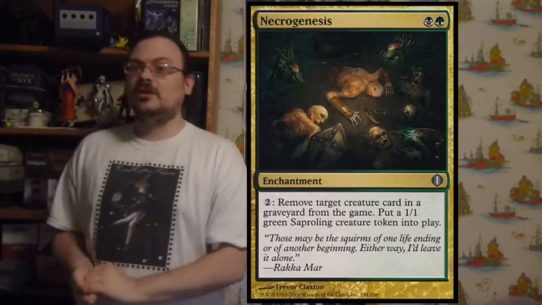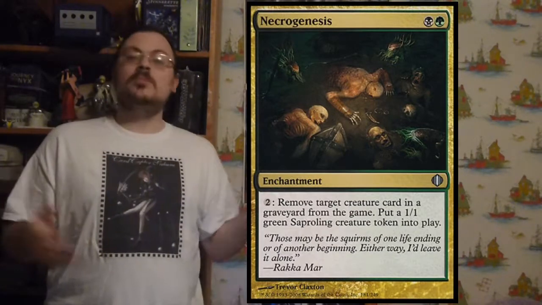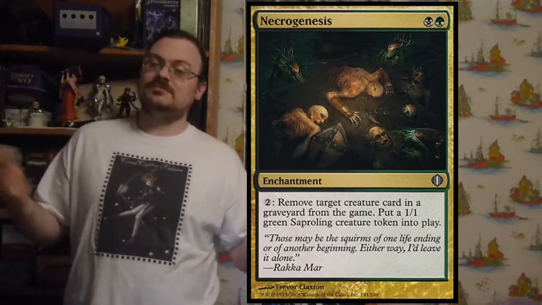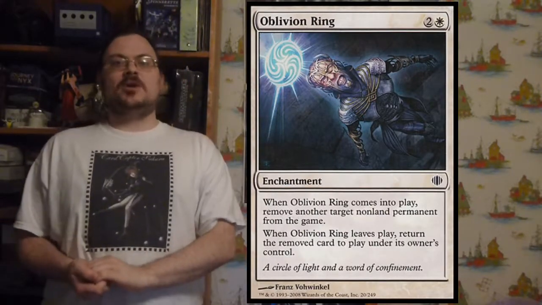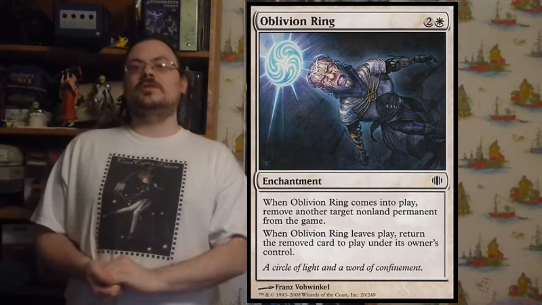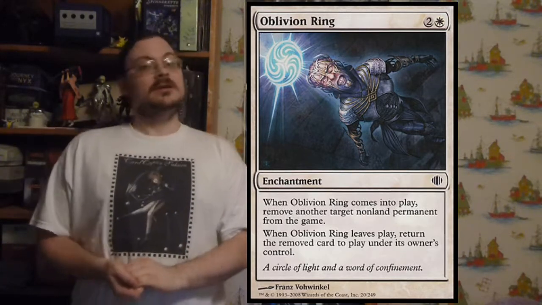Necrogenesis. For two colorless, remove a creature card from a graveyard from the game, put a 1/1 green Saproling token into play. And this is from any graveyard. You just take creatures from graveyards to get Saprolings. Oblivion Ring. When it comes into play, exile target non-land permanent. When Oblivion Ring leaves the battlefield, return that non-land permanent to play under its owner's control. So you can just phase something out, and then it will come back when Oblivion Ring leaves.